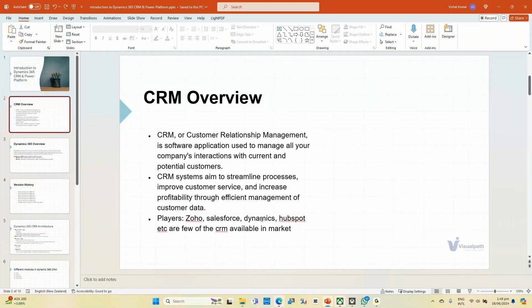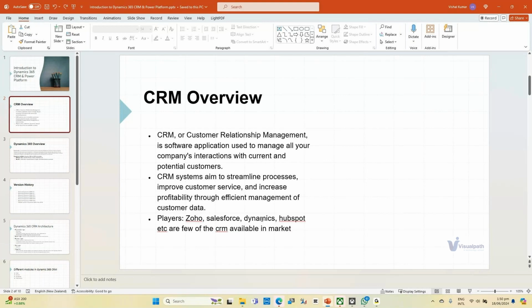For example, Dynamics as a software, as an application, is very customizable. It's very good for large-scale businesses which want the application to be customizable as per their need. But let's assume a very small organization which has a few thousand customers, and they really want to set up a quick CRM.